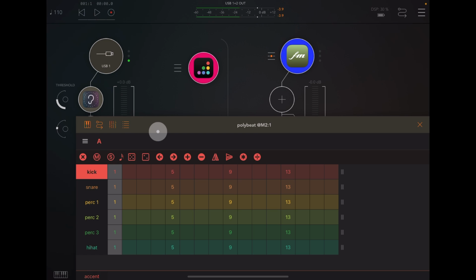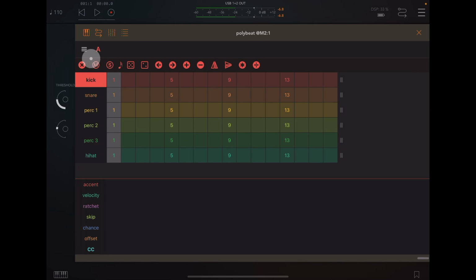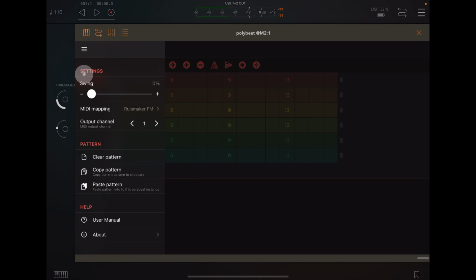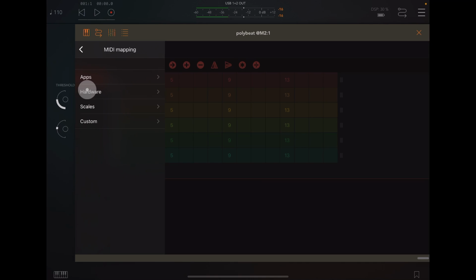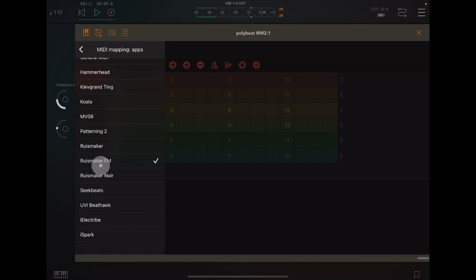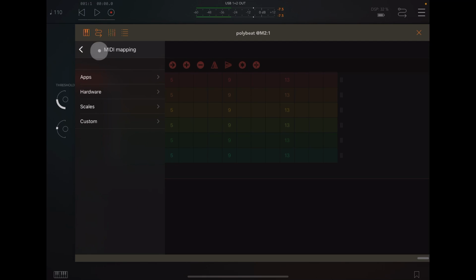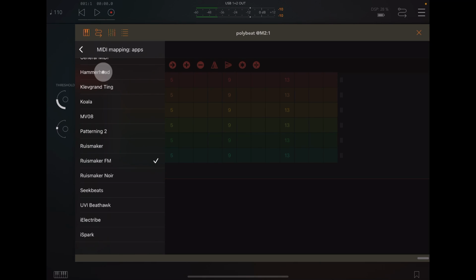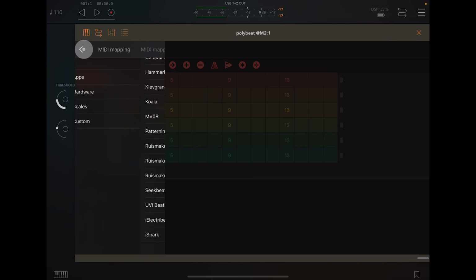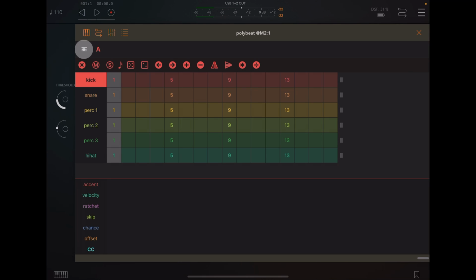And you set that up inside POLYBEAT very easily by clicking on the toaster, going to MIDI mappings and apps and choosing RuseMaker FM, because the developer has kindly made loads of MIDI mappings already for us. So cool beans. And look, there's some really good ones. There's Hammerhead, we've got Koala, so Clev Grand Thing. Brilliant. So let's go back to there and close our toaster.